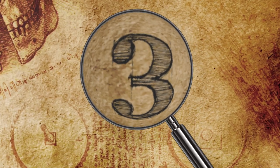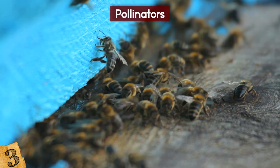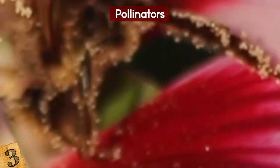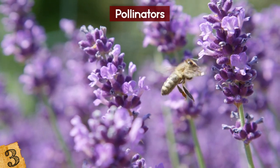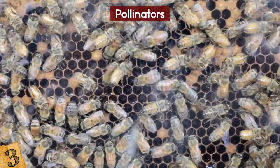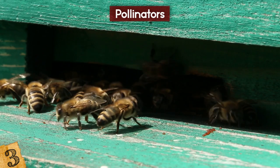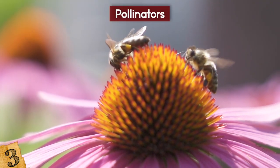Number 3: Pollinators. Bees are one of the most important creatures on Earth, and along with other pollinators are responsible for pollinating around 75% of the crops we rely on. To do this, they are nimble, able to fly in difficult environments, and can navigate between plants effortlessly. However, bee populations have been declining, posing a real problem for companies in charge of food production. How can we replicate the efficient way in which a bee darts across a field, placing pollen in exactly the right places?